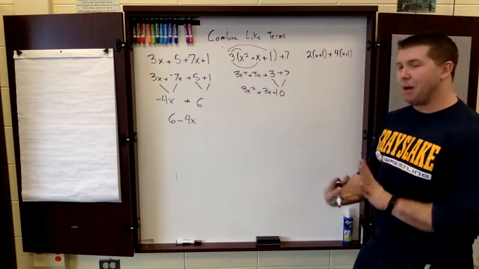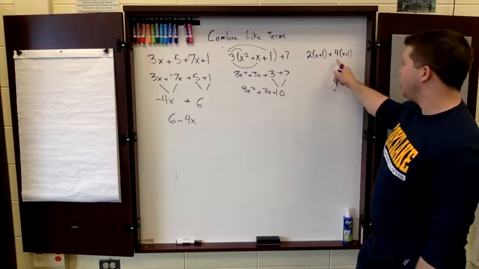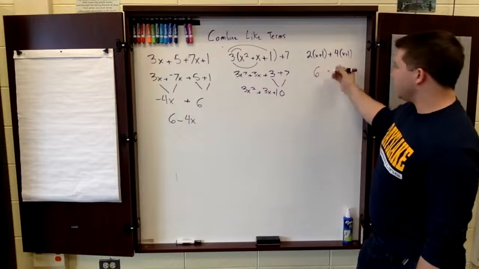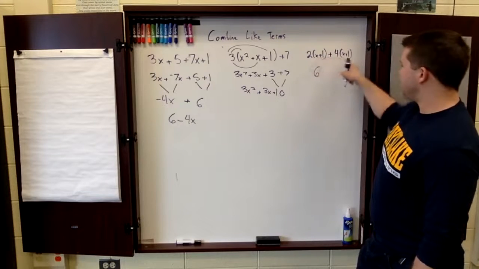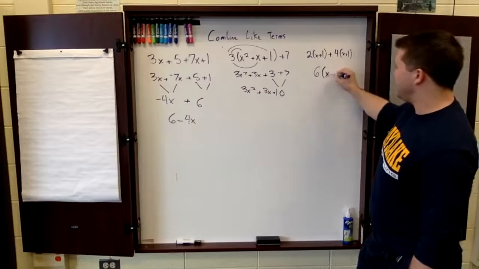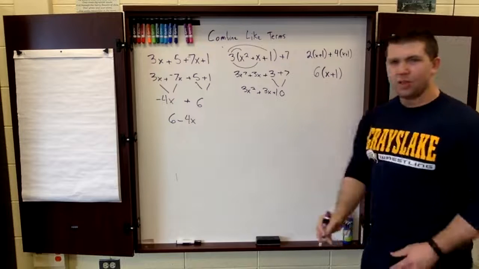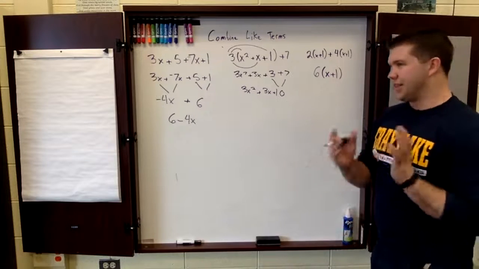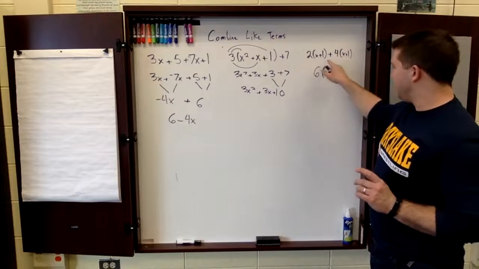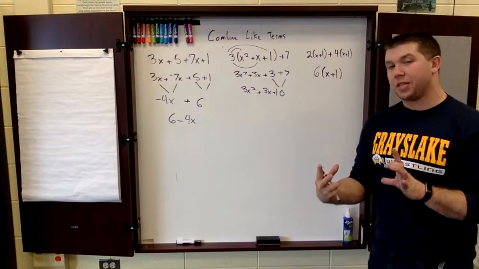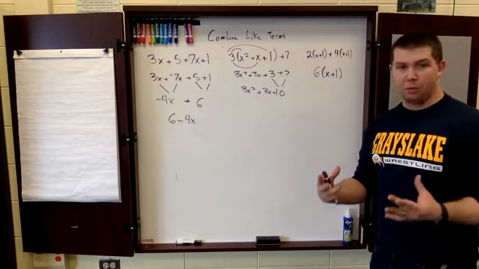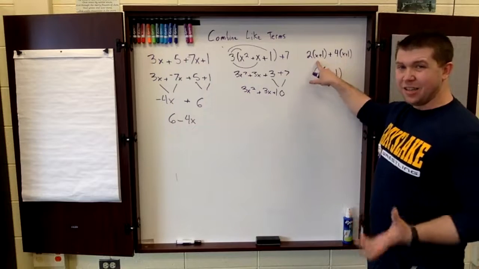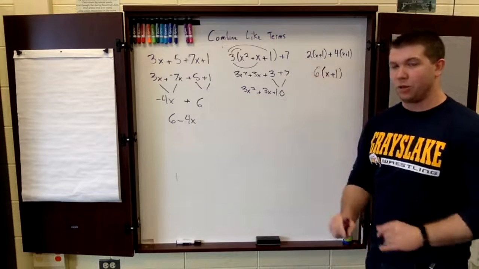So I can actually combine these two terms together. I can take 2 plus 4 and have it equal 6. These are both the same variable expression, so I can actually combine these. If it's in parentheses and the same and there's a number in front of it, and they have the same thing in those parentheses, that means they still have the same variable expression. The same thing is being done to that variable, therefore you can combine those terms.